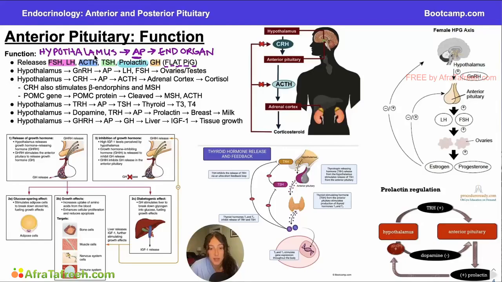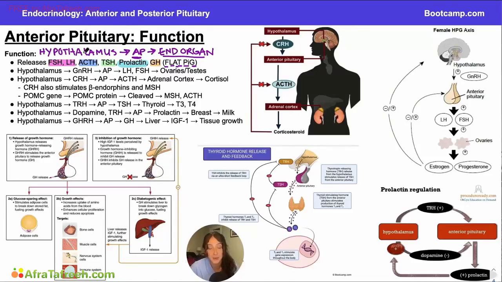So these hormones from the hypothalamus jump on the expressway to the anterior pituitary, and then they signal the anterior pituitary to release another hormone. This hormone is going to travel to our end organs, and then that is where it is going to exert its effects. So we're usually going in all of these pathways from the hypothalamus, signal, anterior pituitary, signal, end organ, and then the end organ exerts its effects.